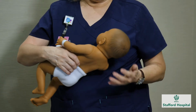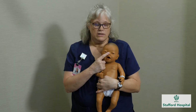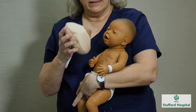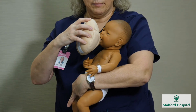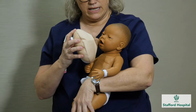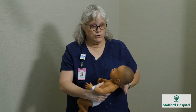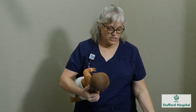Okay, when you line up a baby to feed, you want the baby's nose to be lined up with the nipple. I know that sounds strange. It's really hard to imagine. They're not going to eat with the nose, they're going to eat with the mouth. So moms tend to push that nipple down into their mouths. But to start, you want to actually have that up by their nose. So it has nothing to do with you trying to move your breast to that position. You actually want to put the baby in that position from the start.